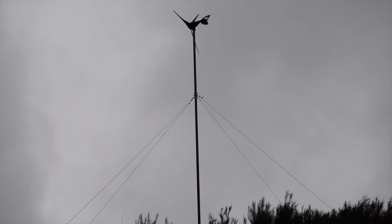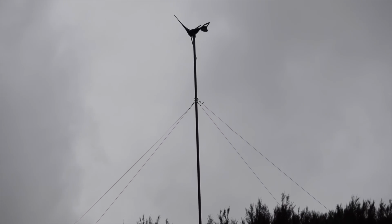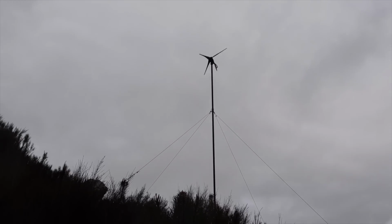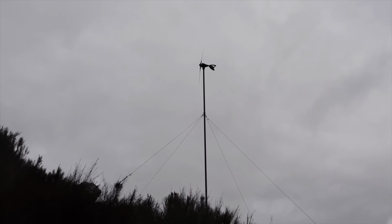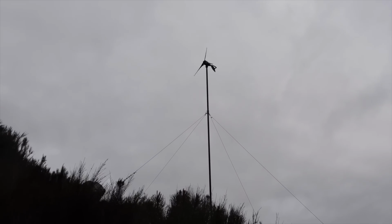One thing I can say about the noise: it's so quiet. I can barely hear it. Obviously when it's windy, you can hear the wind, and that covers up most of the noise. To be honest, if I'm in bed and I can barely hear it, I'm quite happy, because I know if I can hear it, then it's generating energy, which is great. The more energy we have, the better. Noise-wise, it's really, really good.